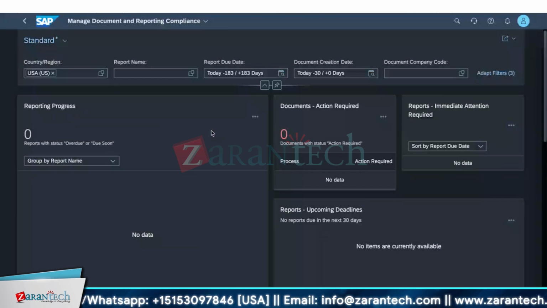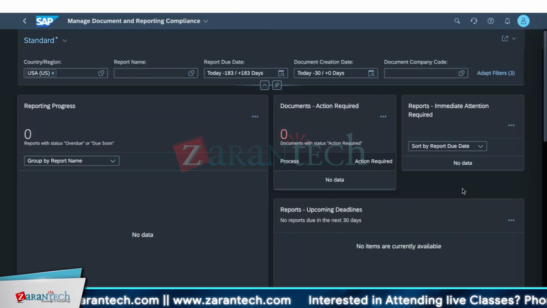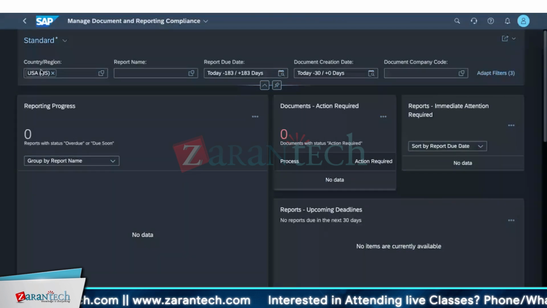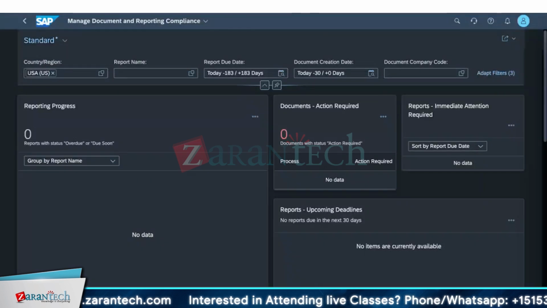You will see some colors, with green vibrantly, and some with yellow and red. These are unsuccessful, which means there will be certain automated integration of business partners. Whatever the completed reportings are there, and their statuses, you can actually see in this. Okay, with this, what is the major feature that you are getting from this particular managed document reporting compliance?